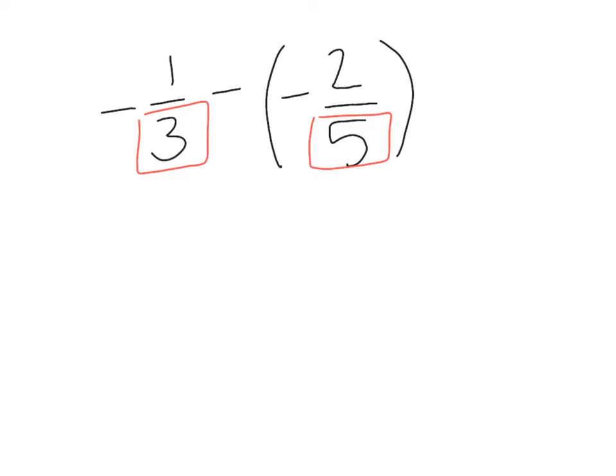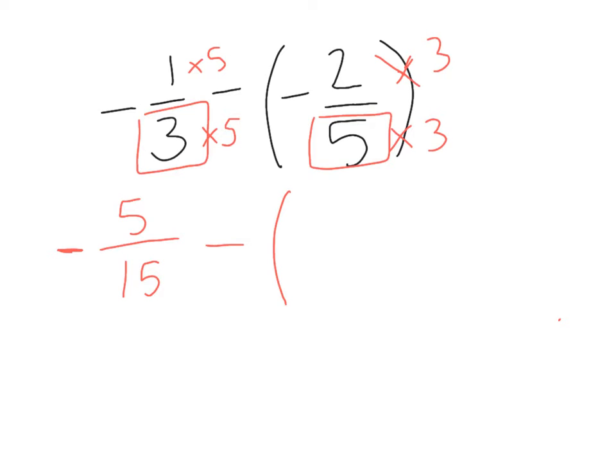So I'm going to multiply both my top and bottom by 5 to get a common denominator of 15. And it's still negative. It was a -1/3. Now it's -5/15 minus. And on this side, I'm going to multiply the top and the bottom by 3. So I would have a -6/15. All right, I want to jump to my bubble, but I still can't quite yet because this is still a subtraction problem.